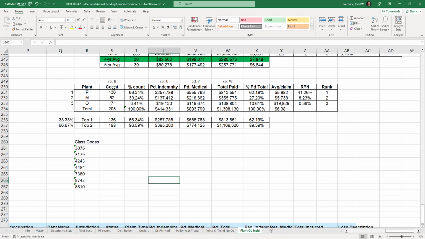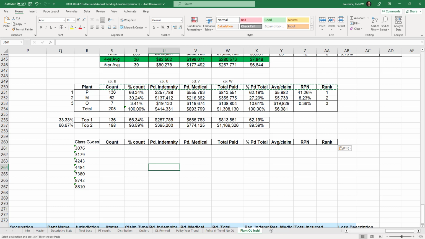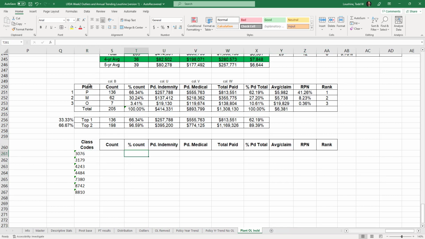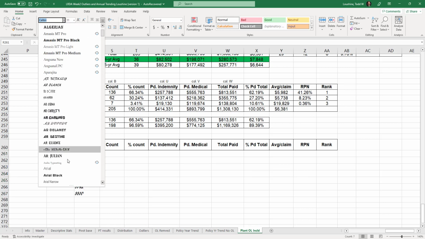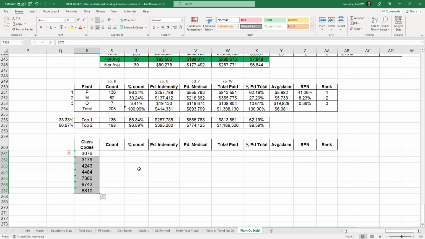And then everything else is the same here. We're going to do everything the same. Copy, paste. Okay, try that again. Copy, paste. Bold, are all these 10s? Yes, they are. Sometimes what I do is I wrap the text. Sometimes that makes it look better. Let's try that. That didn't change it. All right, so I'm going to turn these into Arial. I always try to keep the font the same. If you guys see, I'm doing housekeeping as I go.